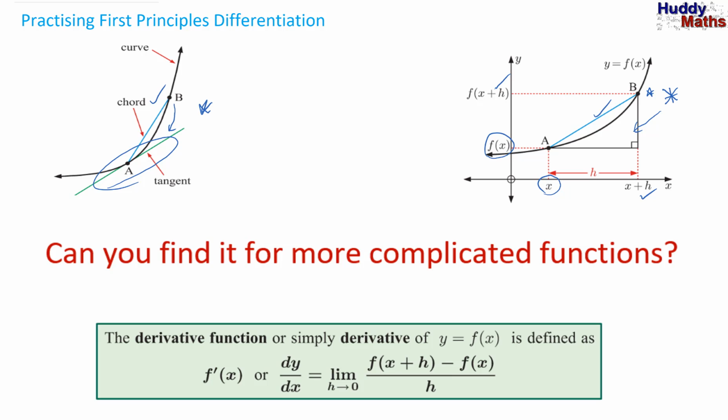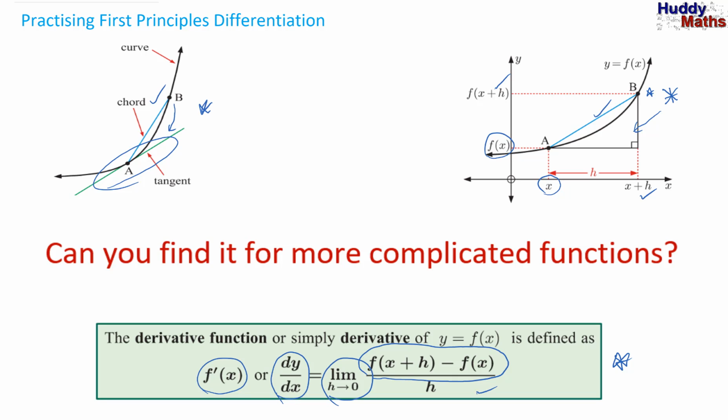derivative of this function. That is the function that will give the slope of the tangent. Come down to the bottom here, and the derivative function, or simply the derivative of a function, is defined as this. So we're going to try and find a function such that when we do this, it is the slope of the tangent, isn't it? The function value at B minus the function value at A as h tends to naught. Is there a limit? Does this gradient expression approach a value? We're going to call it the derived function, f dash x, or in Leibniz notation, dy by dx. Do you remember that stuff?